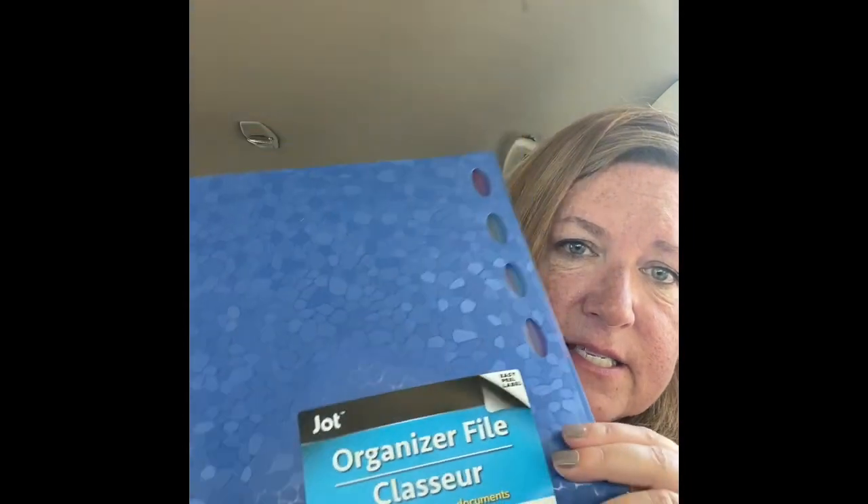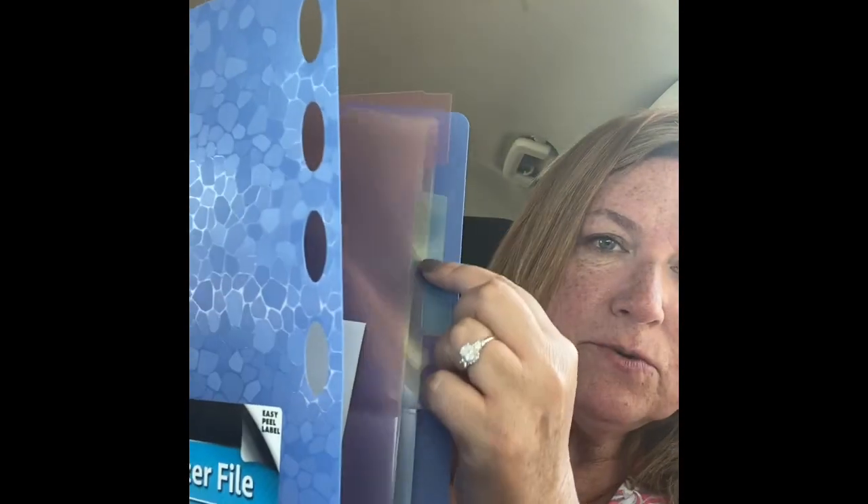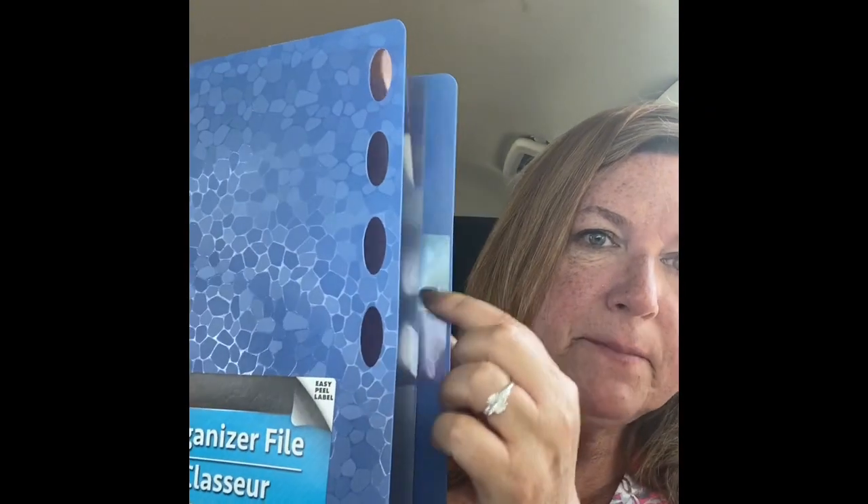I picked up a job organizer — a filing organizer like this. I'm working on some paperwork for other people so I thought this would be good. You get four different file folders in here and it stays nice and organized. They have little folder pockets and stickers so you can write different people's names on them.